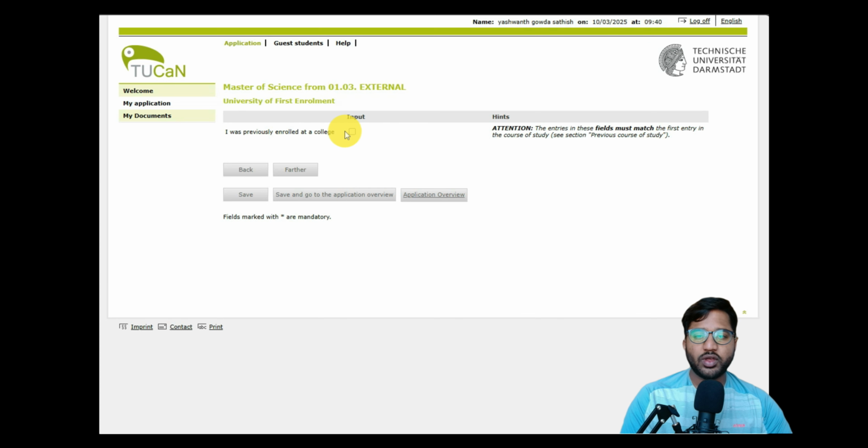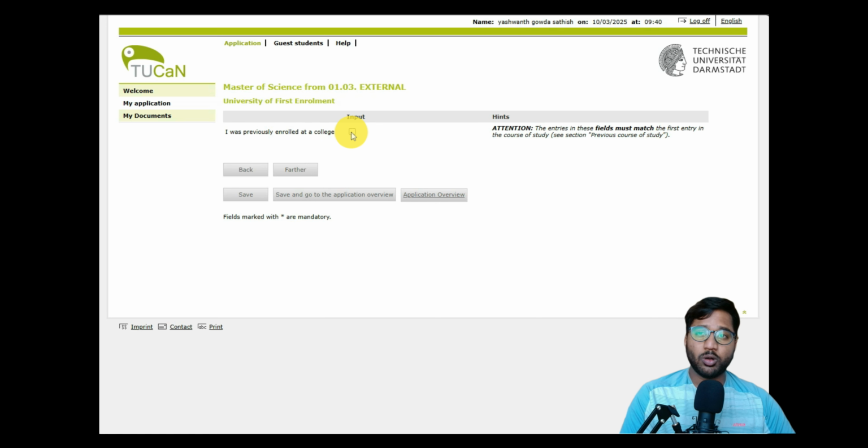So here, if we have clicked on "I previously enrolled at the college", it is behaving weirdly. When I clicked yes or tick marked it and went forward, it didn't ask for the bachelor degree details. Then I unselected it, saying no, that I don't have a first enrollment, and in the next step it asked for the bachelor degree details.